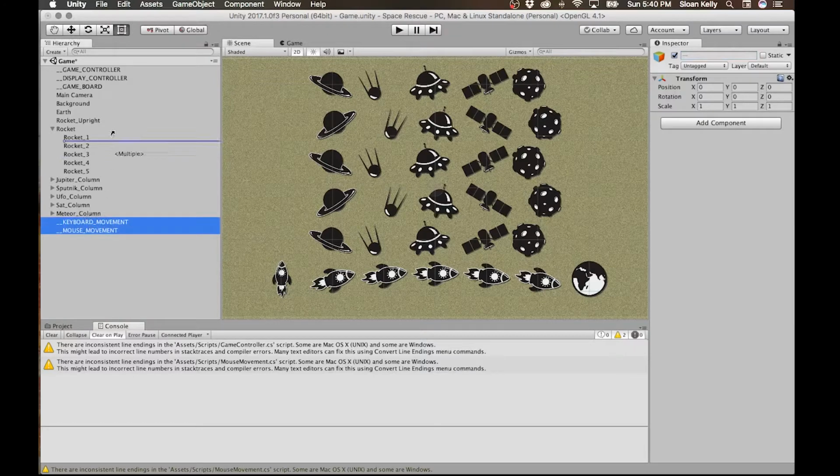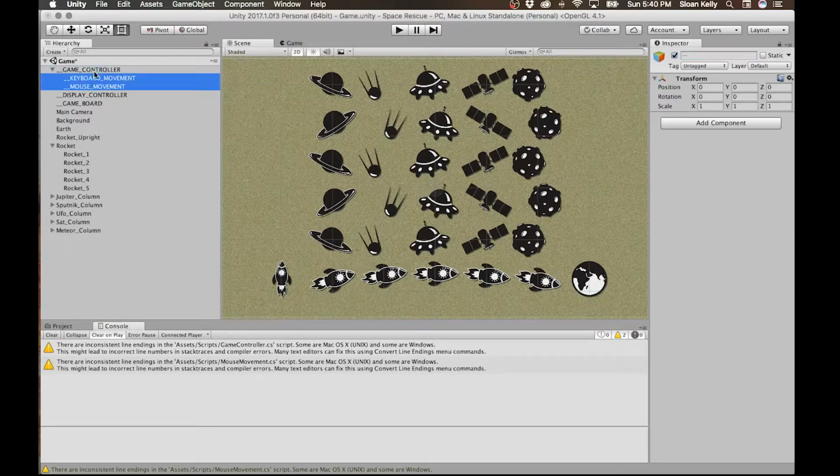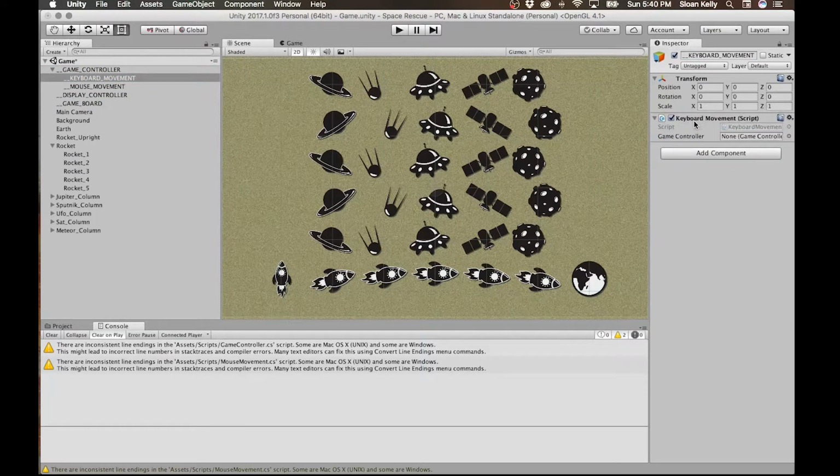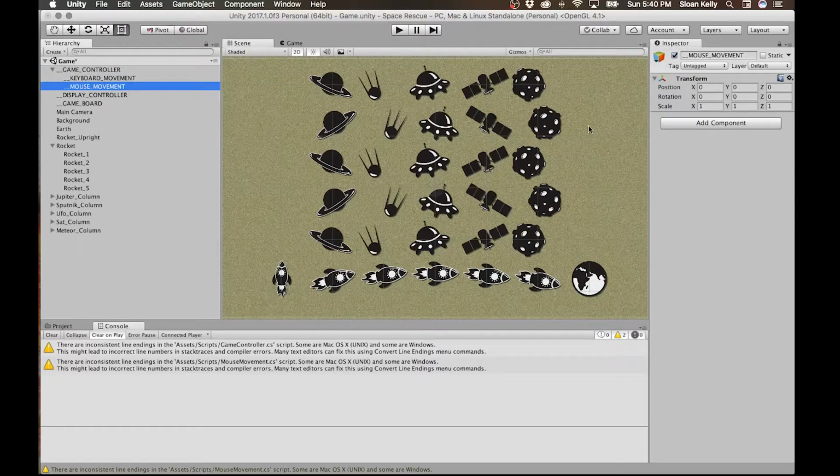I'm going to move these two just under GameController because they're related to there. And then I'm going to add these components. So KeyboardMovement goes there, and I'm going to drag my game controller onto there. And similarly for the mouse movement, I'm going to add the script, and then drag the game controller over to there.